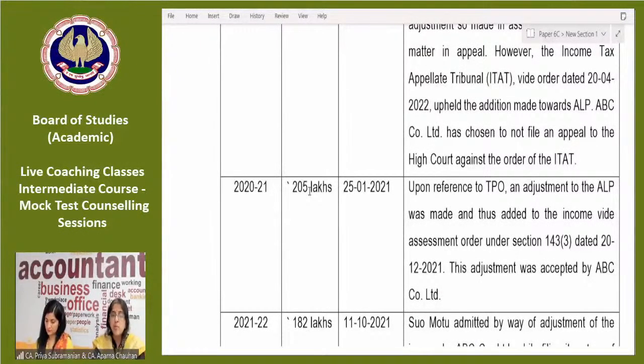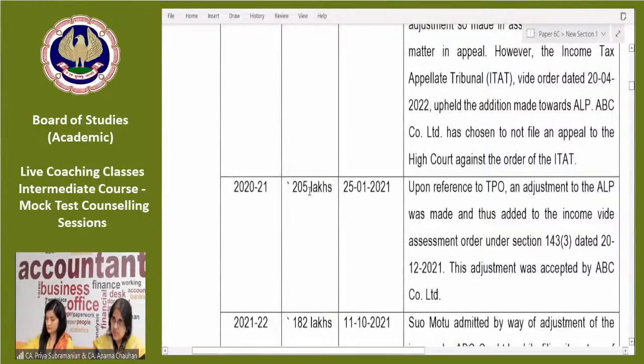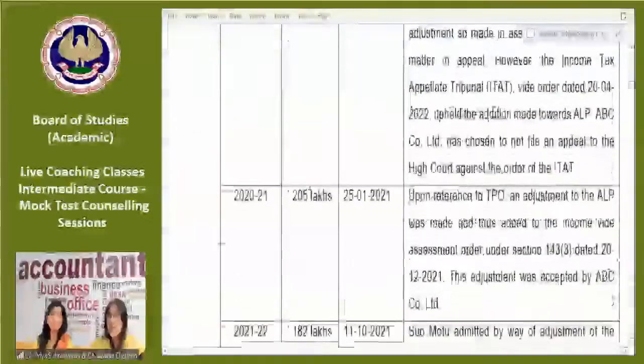In 21-22 it has made it suo moto, in 2021 it has accepted the AO order, and in 1920 it has accepted the appellate tribunal order. Once you have accepted it, then secondary adjustment is required, because in all the cases, it exceeds 1 crore rupees. If it is less than 1 crore, then it is not required. But in all these cases, since it exceeds 1 crore, the secondary adjustment is required. Once you make the secondary adjustment, then you will have to repatriate the excess money. This amount has to be repatriated.